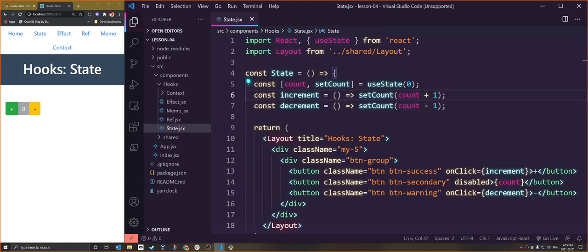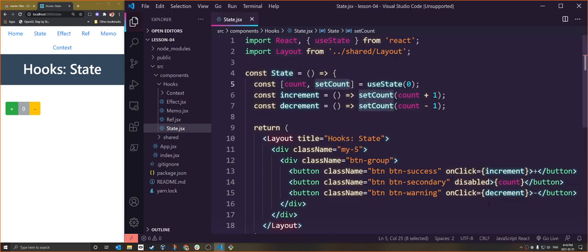Right, so the reason we're using set count is because you can't define count directly, so you can't just go count plus 1. Not even just because it's a constant, but because you shouldn't be modifying it that way anyways. It will throw warnings and scream at you if you try. Alright, cool. So if you need to change the value, you must use the state setter function.